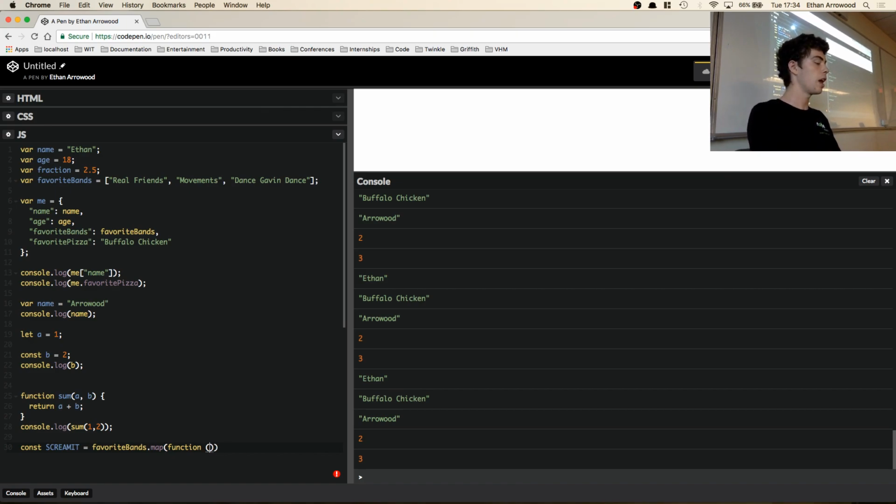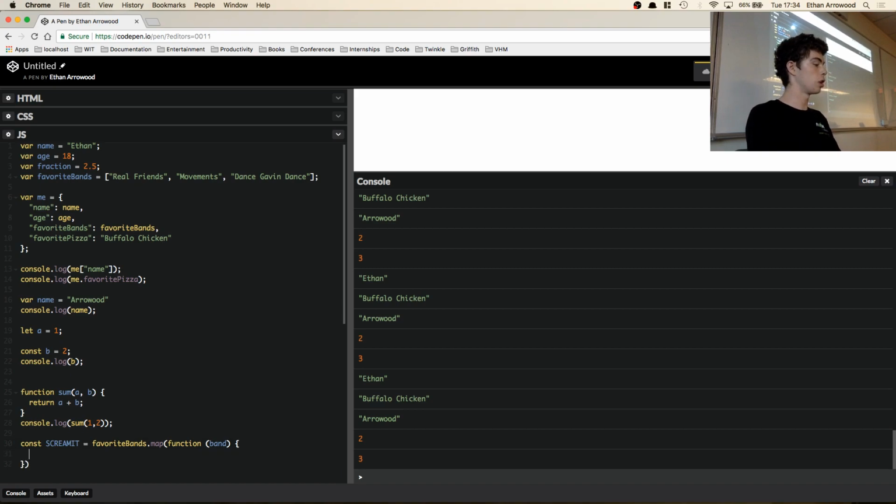Just function, and then parentheses, and then we're going to pass it the band parameter. Use the squiggly brackets, and then we will return the band dot to uppercase.